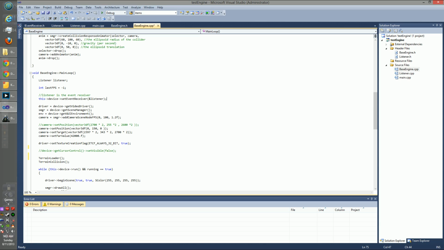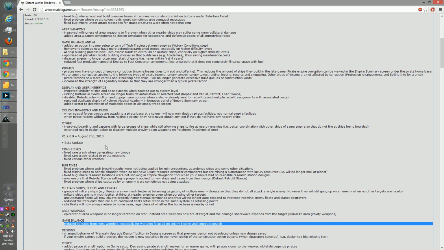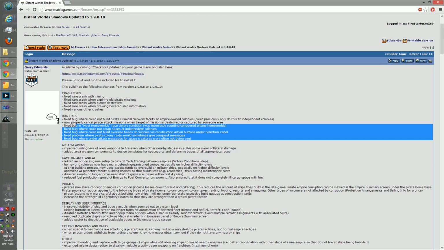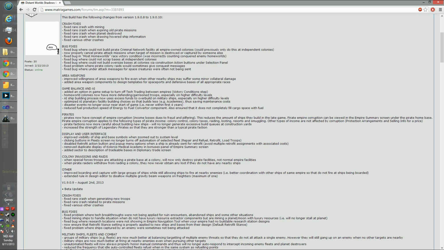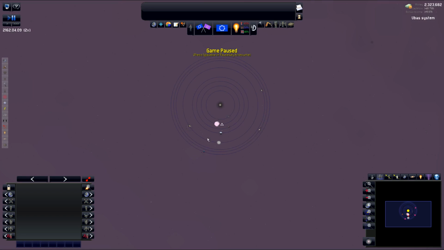Now, I just downloaded a patch, and I was kind of disappointed because if you look under Beta Update, it says down here under Game Balance that they reduced bonuses for most wonders, especially for wonders focused on colony income and empire research. Unfortunately, that didn't make it into the release patch here. I don't really care too much what's going on with the new patch. I'm really looking forward to this game balance. Anyway, let's come back to the game here.